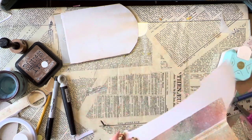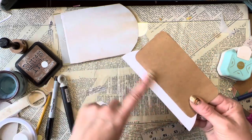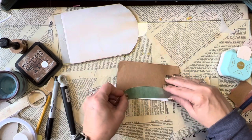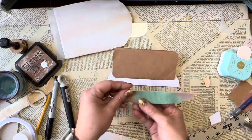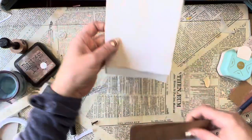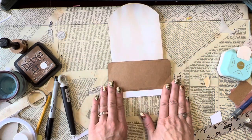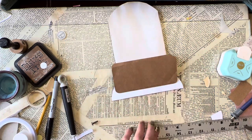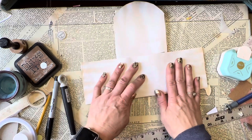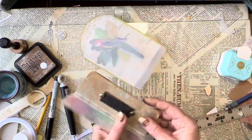I think I might need to put something on the back here so that this doesn't look so white. Do I still have this piece here? That's not going to work. It's not big enough. I mean, this is tea dyed in the back, so that's fine. It's just this piece here that would need to be covered, which, I mean, I guess I could cover the whole thing in the back. We'll decide at the end, I guess.